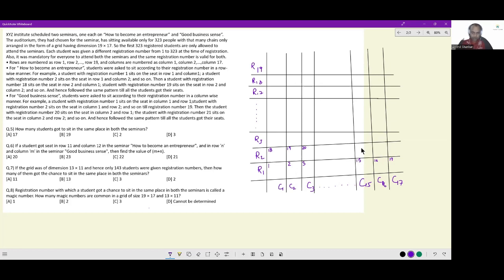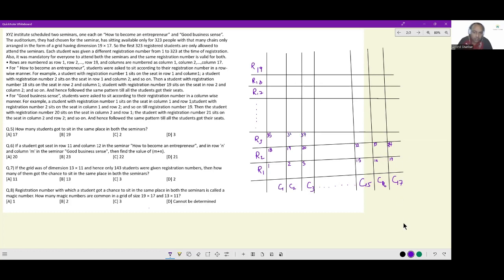Now, identifying what this number is going to be. Can you see the relationship here? 1 to 18, 17 more. 2 to 19, 17 more. 3 to 20, 17 more. So if I want to find out which people are sitting here, 15 plus 17, this should be 32. This should be 33. And this should be 34. If I want to extend this further, 18 plus 17 is going to be 35. I can also get 34 plus 1, 35. Then this 36, then this 37.